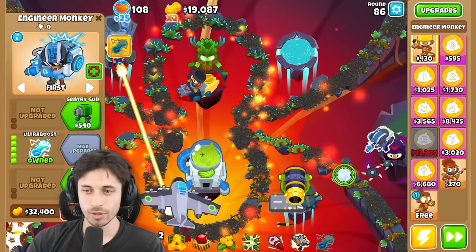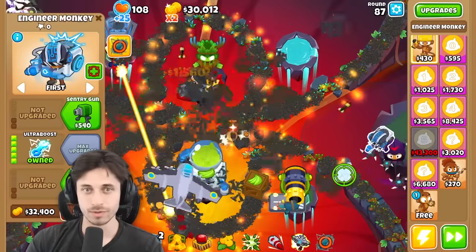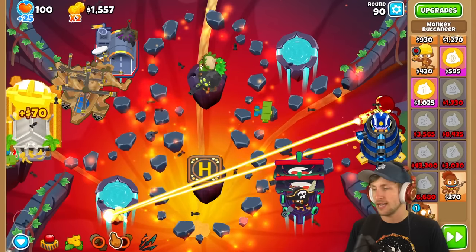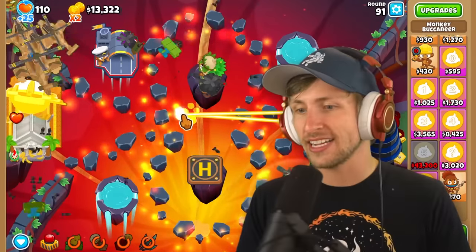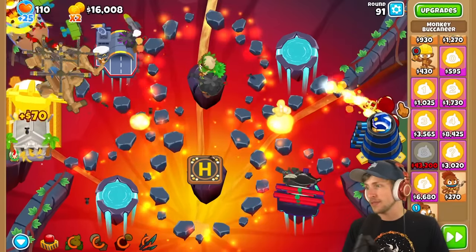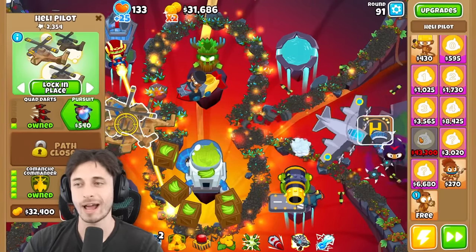Oh, I got Ultra Boost. Okay, I guess I'll take that. That's fine. I'll just Ultra Boost my Dartling Gunner right now. I don't know if that's gonna work. All right, I'm gonna try it, friends. I'm in trouble, though, for sure. Okay, nice. Okay, good. I got Pirate Lord, which is helping me with DDTs, but I might be losing here soon, Sabre. Bro, I got another helicopter, but without IFR.